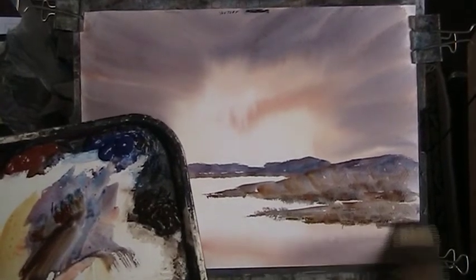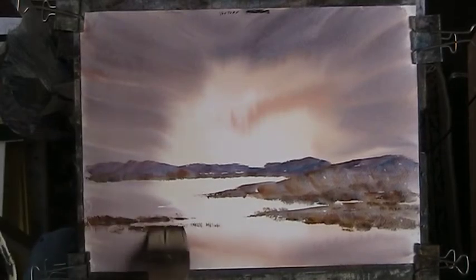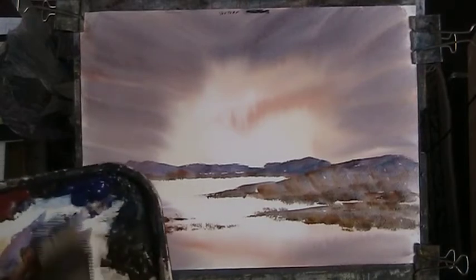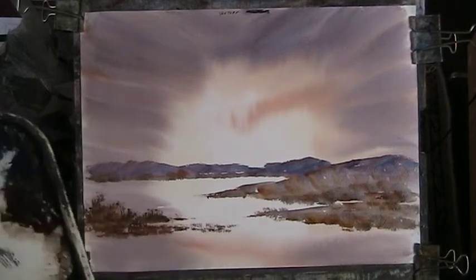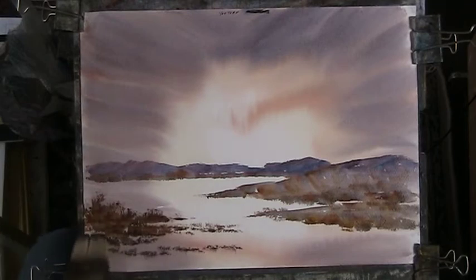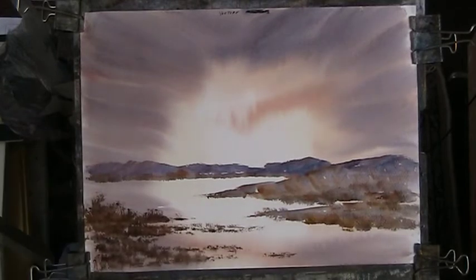Put in some brighter colours in the foreground here, a bit orangey, cadmium yellow. Bit of grey in there, paint's grey. Just a sort of a shore. Okay, now let's have a go with the card.